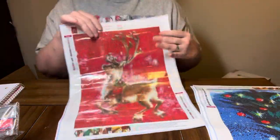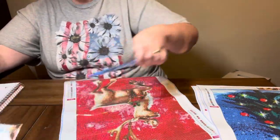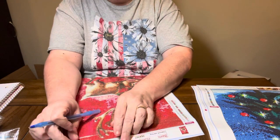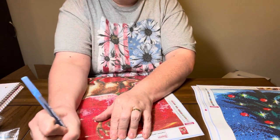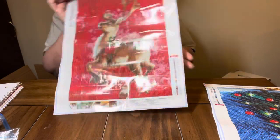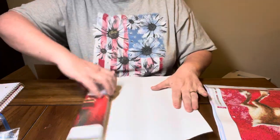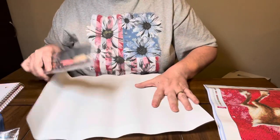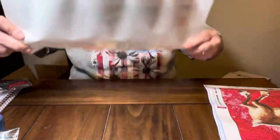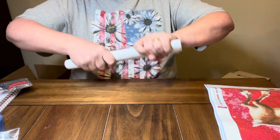Stick is good. Here it is y'all - tell me, does that not look vintage? I think it looks like a vintage postage stamp. I think it is so pretty. Y'all, this pack was $14.99, which would make them $2.50 a canvas. And even if you don't want to do them all for Christmas in July, you'd have them for Christmas. I got this six pack because I'll be working on Christmas in July. A lot of these did look kind of vintage-y to me, and that's the reason why I got them.